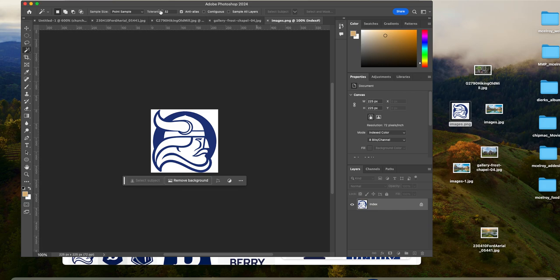Even though the magic wand's kind of big, it's really tapping on one pixel. And it's collecting the range of that color inside of your image based on the tolerance. So probably by default, yours is set to somewhere in the 30 range. Let's crank that down to 5. So highlight the tolerance and change it to like 5. And once the wand is set to a tolerance of 5, take your wand and tap it in the white area of the image.